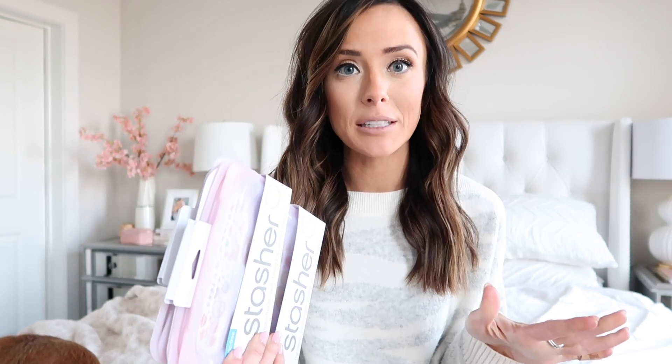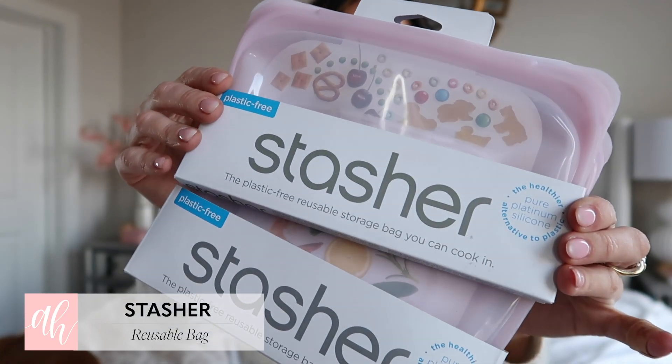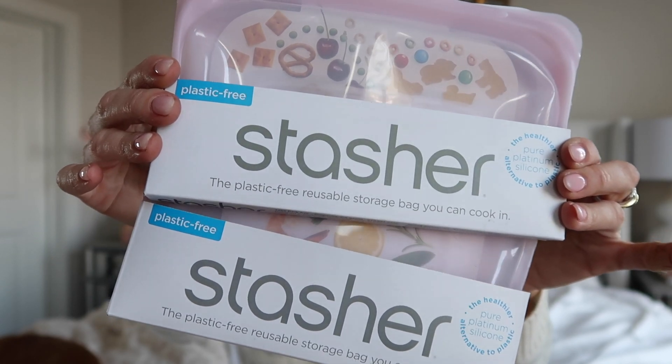Let's segue into Amazon, because doesn't everyone love Amazon? I found quite a few things this month and really had to narrow it down. The three Amazon purchases I'm sharing kind of do the same thing as some of the beauty products — they help me move one step forward in having a smaller carbon footprint. I'm cutting out plastic baggies and replacing them with Stasher bags, which are pure silicone, completely BPA and BPS free, and comply with FDA and European food grade standards. You can freeze, microwave, and dishwash them.